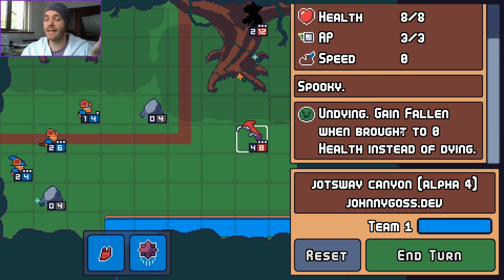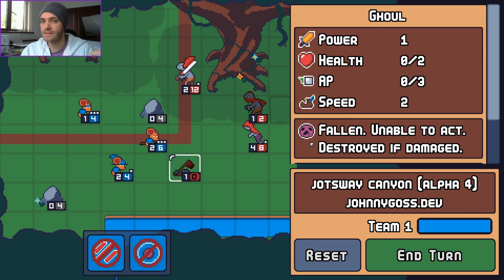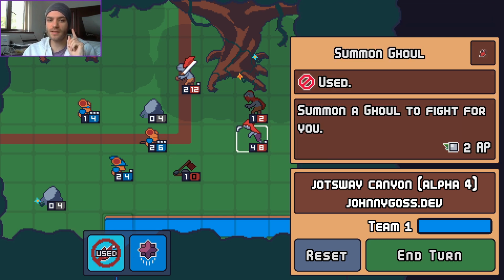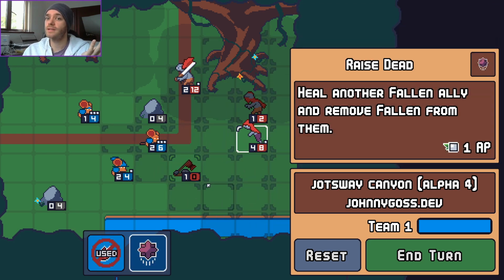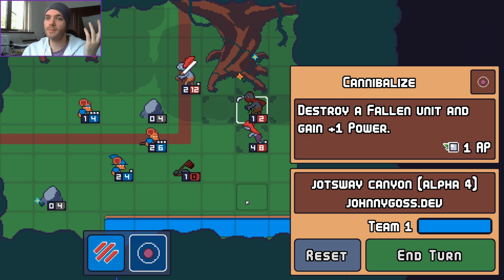Another passive is Undying, which gives the fallen status when undead units die. But they don't die, they just enter this fallen state. I'm just going to play a little bit so I can show you. Aha! You see here, this little fella is now in a fallen state. This is interesting because various undead units can interact with fallen units. For example, this necromancer has an ability called Raise Dead. Heal another fallen ally and remove fallen from them so they can keep coming back. Whereas ghouls have this skill Cannibalize, which destroys fallen units to gain 1 power.